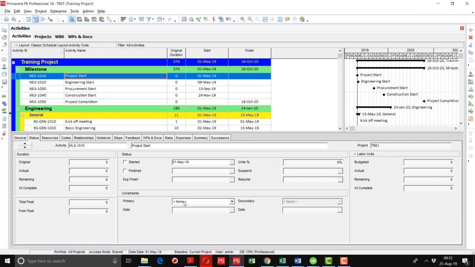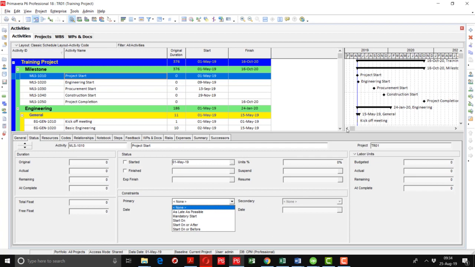If I drop down this constraint option, you can see as late as possible, mandatory start, start on or before, start on or after. The mandatory start is the hard constraint, and the other constraints like start on or after are the soft constraints.